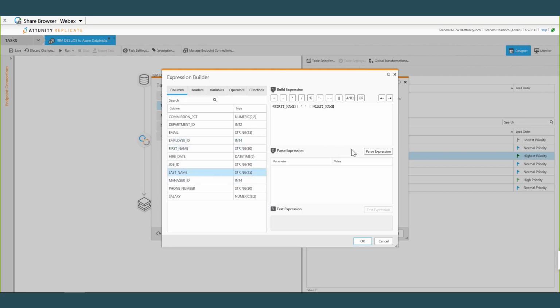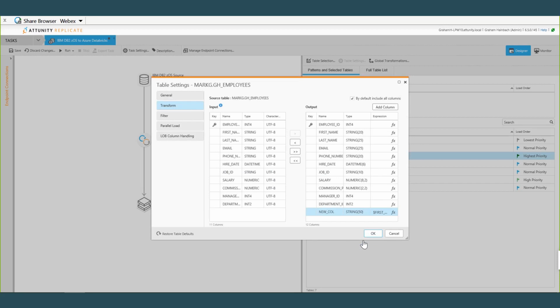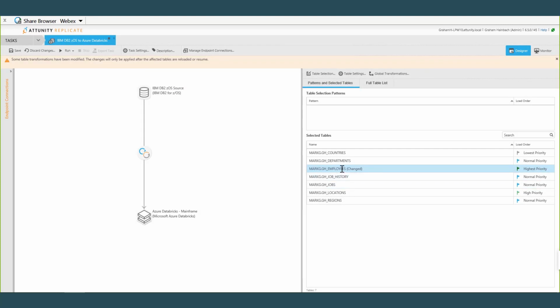So just double click on it and it pops into Expression Builder. So I can test the expression here in Expression Builder. Let's say Bob Smith, test my expression, and we know it's successful. So some of the other things I could do is if I had a parallel load, if I had partitioned tables, I could turn around and set up multiple threads to read by partition, or set up for filtering as well if I need some subset data to load this transformation. Yes, and it notices that it's changed. So that's perfectly good. Okay, so I've got my table selection.